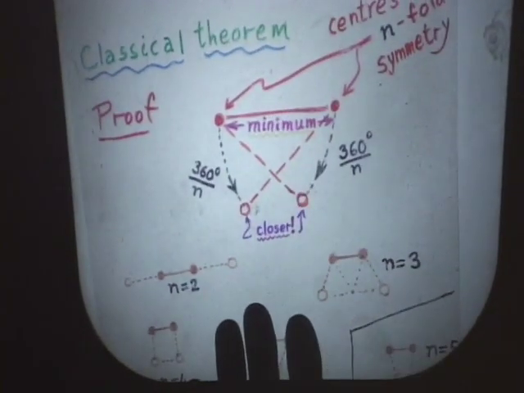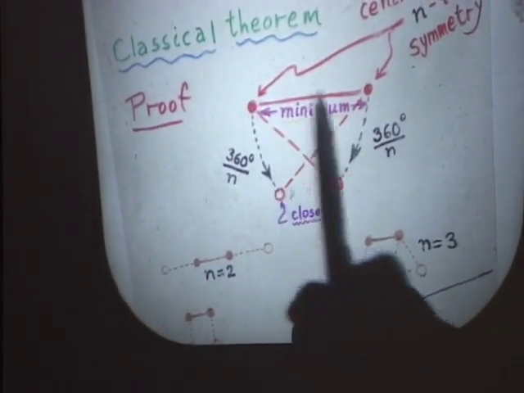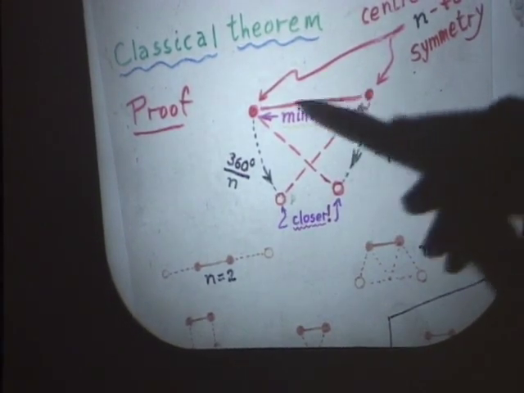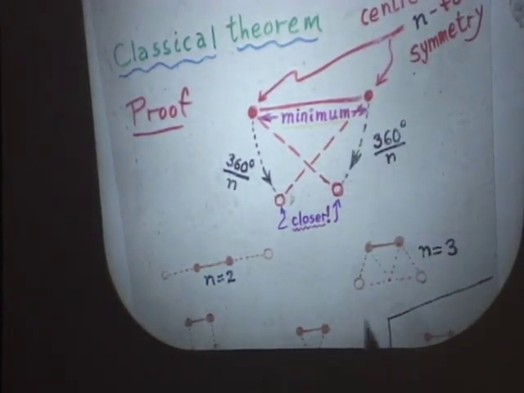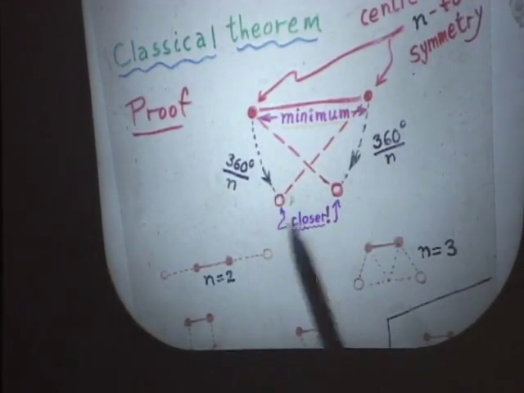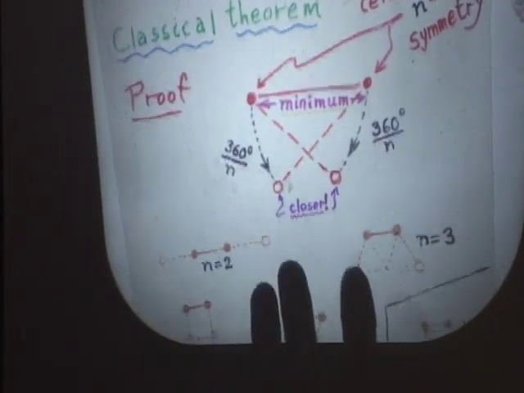Well, you see, how does this wriggle through this proof here? Well, let's suppose these points are 99.9% symmetry points, and if you rotate a 99.9% symmetry point about another, this one's likely to be only maybe 99.8%. So that these ones won't be quite as accurate as symmetry points as these were. You'll lose a little bit. They're closer, but you lose a little bit at the same time. So there's a trade-off. And by the time you get down to the size of the cell here, you're going to have lost all your accuracy. So that's how you get around the proof I just gave you.